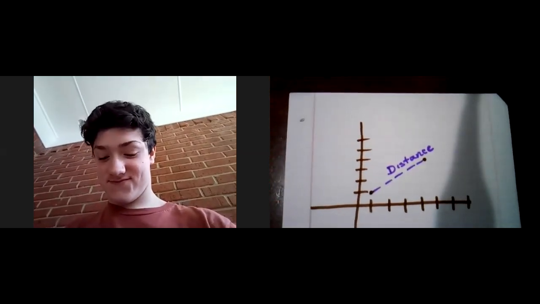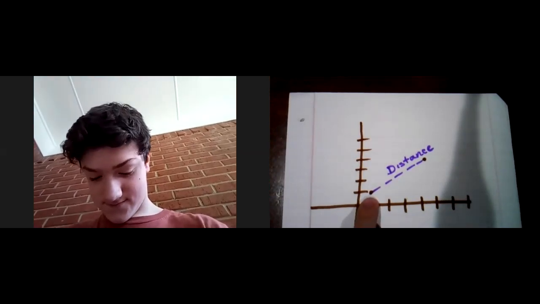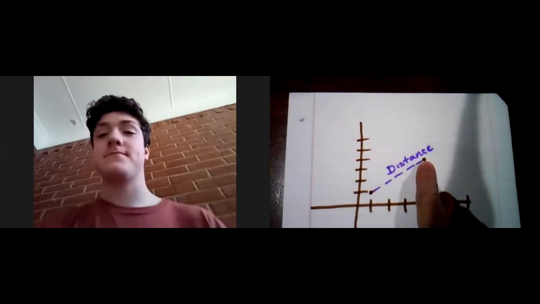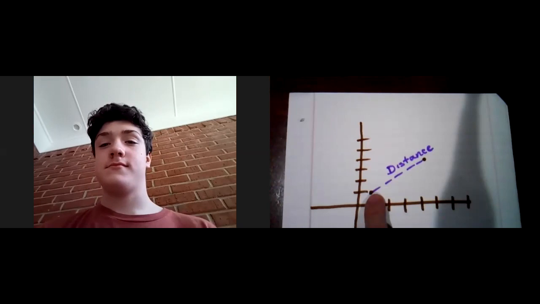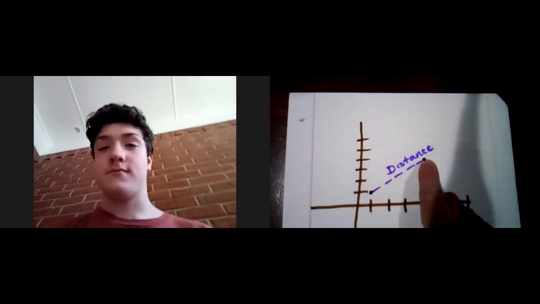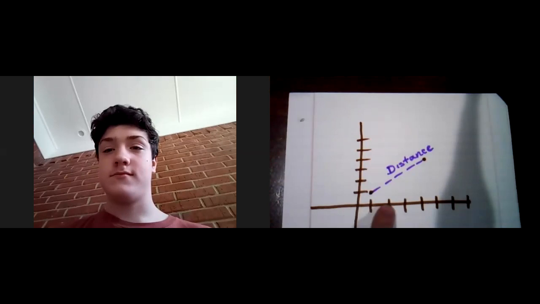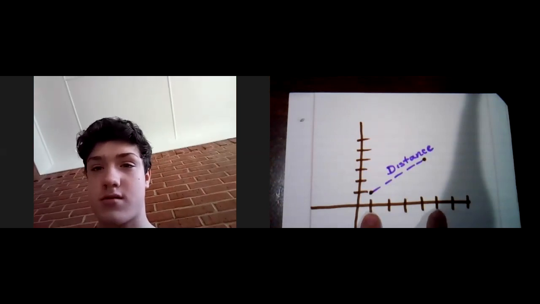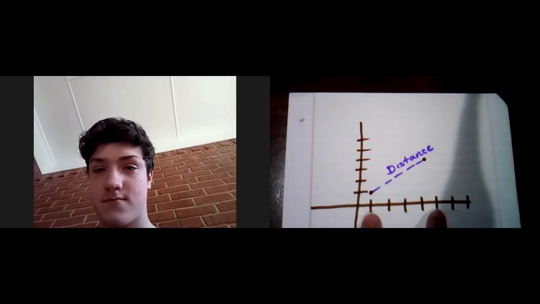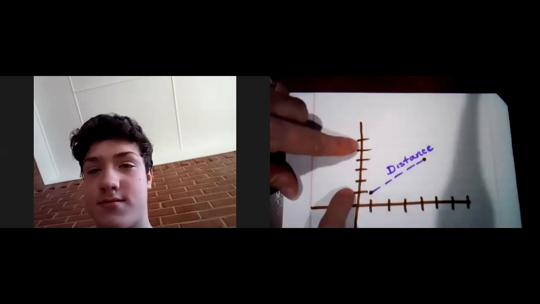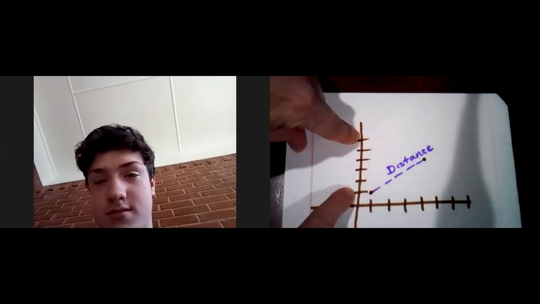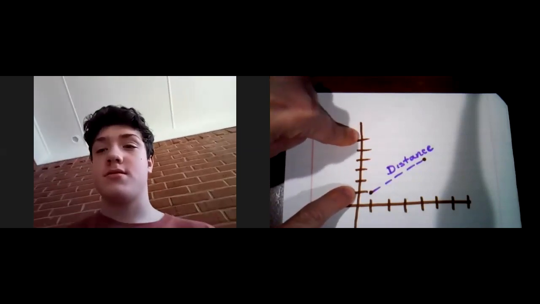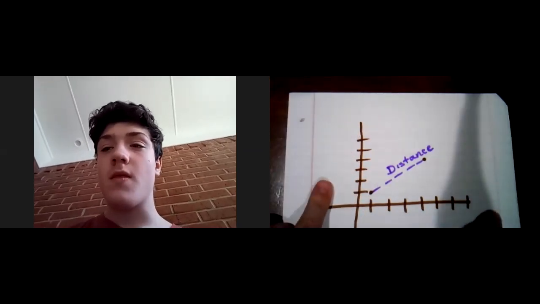Okay. So I have this drawn right here. You see this point right here? And this point right here? Okay. So I want to find the distance between these two. If it was just straight flat, it would be easy. Like if I wanted to find the distance between these 2 points, it would be 4, right? And if I wanted to do the distance between these 2 points, that would be 5, right? Okay. So when you're counting up and down, it's super easy.